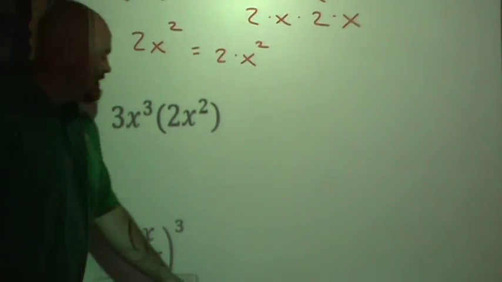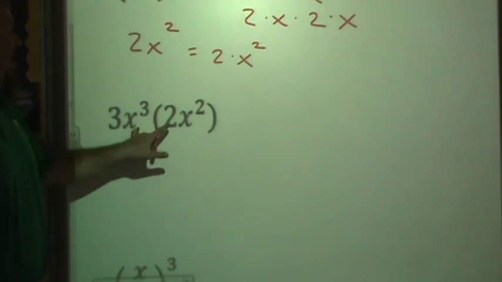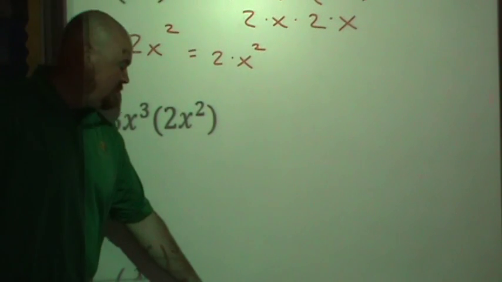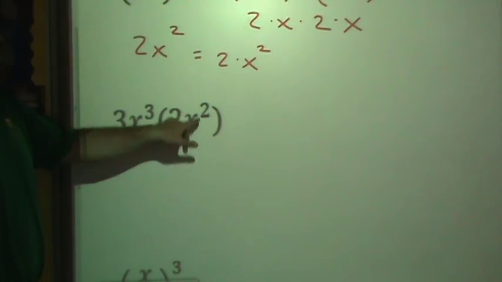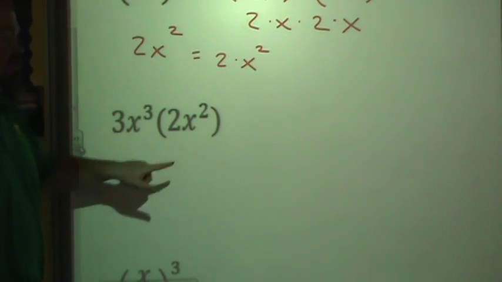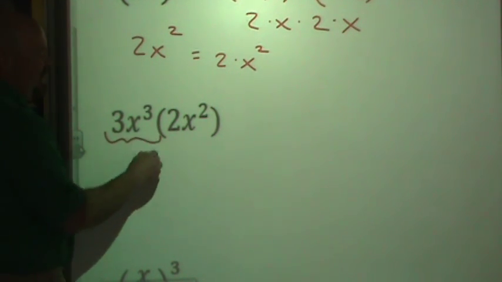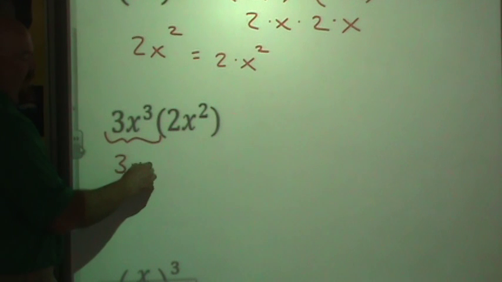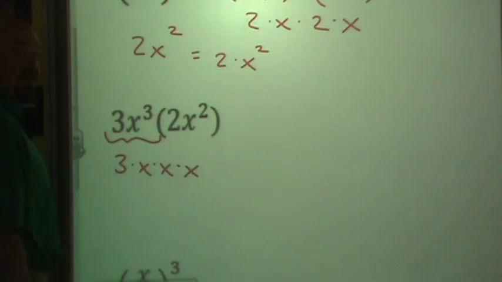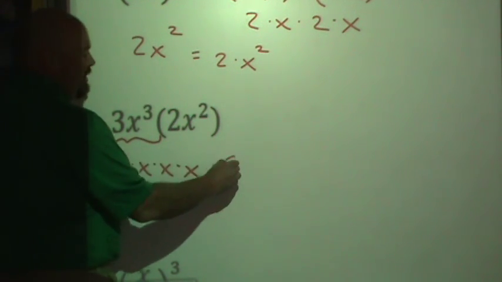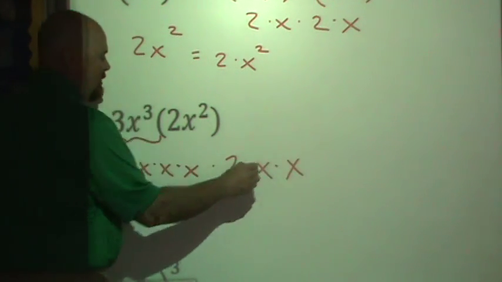Okay? Something like this, where we have the product of two powers. Okay? So again, not to confuse this with this, these are different values. If we break this down and look at what each one of these products is, this is 3 times x. And that's being multiplied times 2 times x.